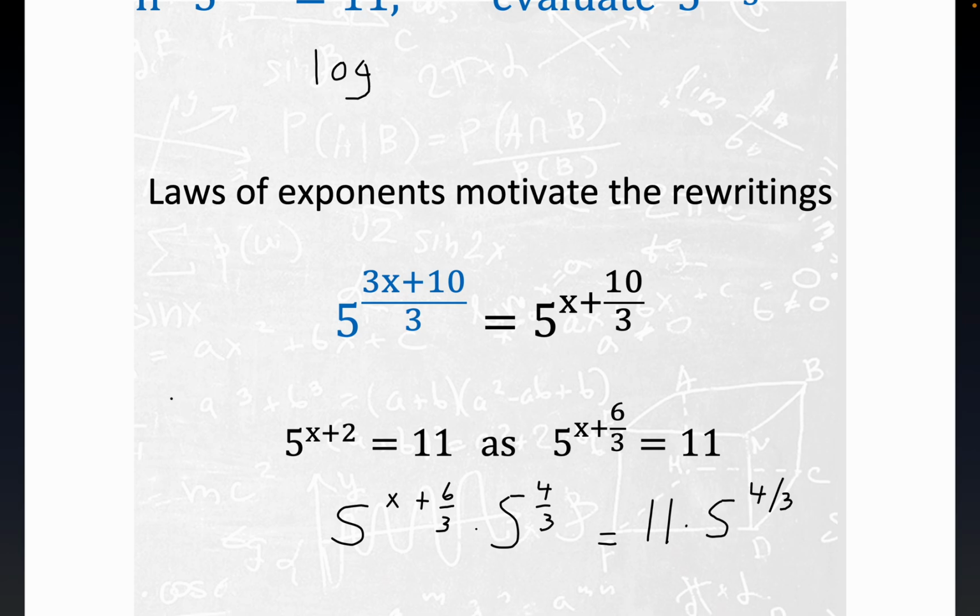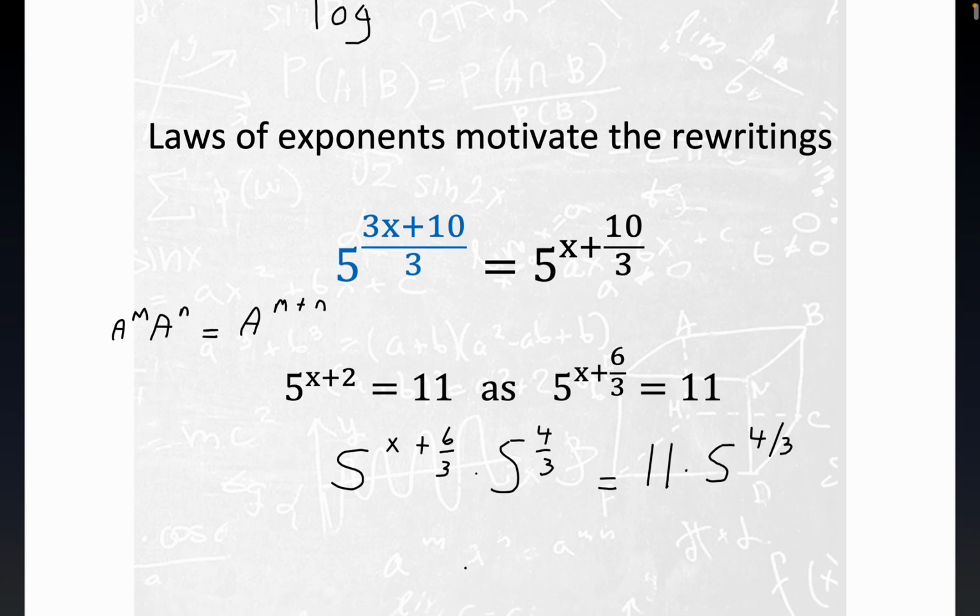And again, y'all, the motivation on that is, or the property that we use is just that a to the m times a to the n is equal to a to the m plus n. You just sum up the exponents. You see that's exactly what happened right here. You multiplied this times this, and we're going to actually add.